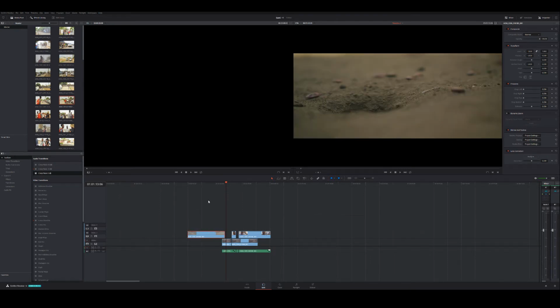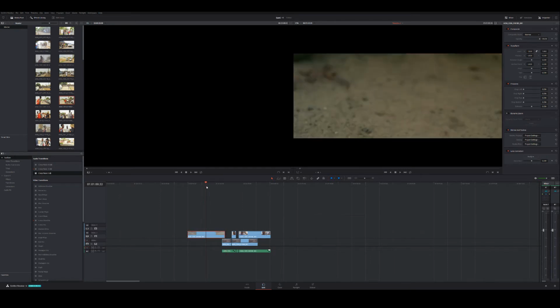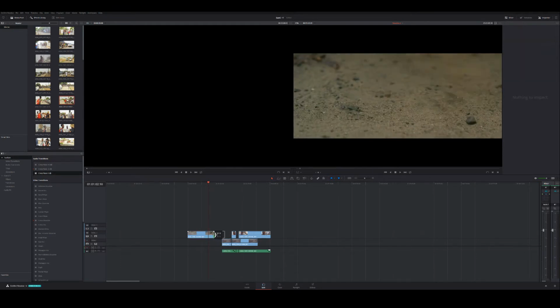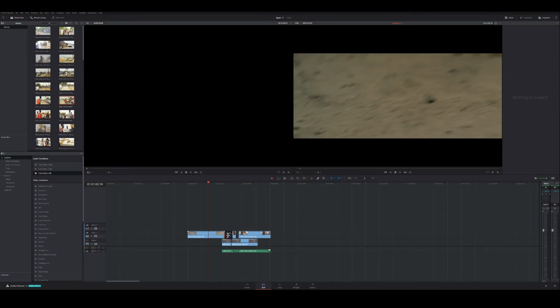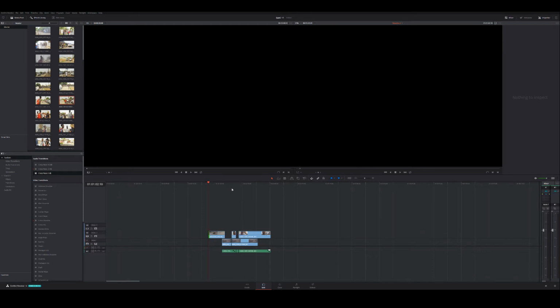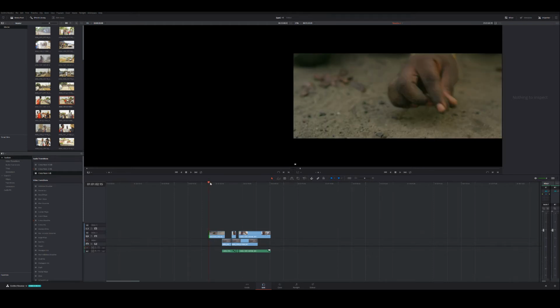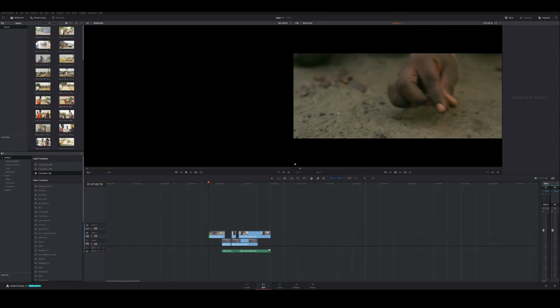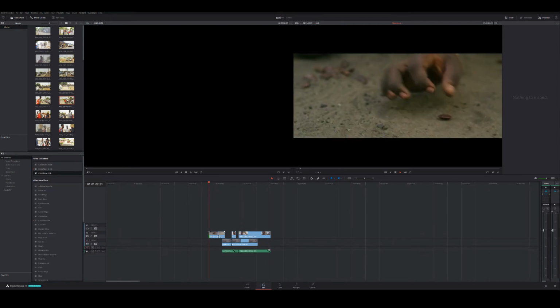Let's bring that here somewhere. This is the reason why you always want to leave the space at the front. You see how I can simply bring that shot to the front without having to worry about moving things about.